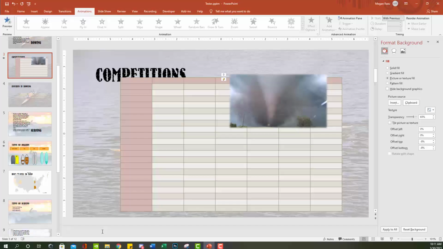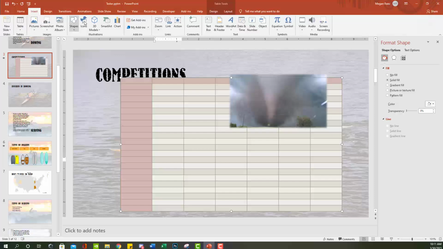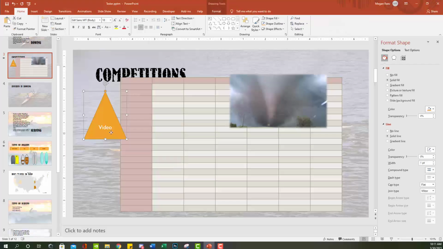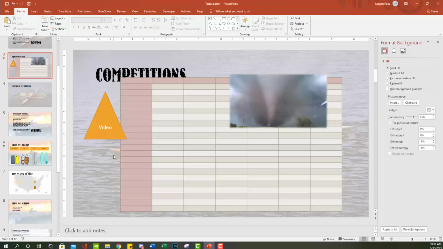But if you share this PowerPoint with somebody else, and maybe you created it and then other people share it, you might want to put notes in there saying, when you present this, make sure you do this, or this is where I got the information. Or sometimes you might have a link, like maybe I created a shape here that says video, and then I created a link so that when you click on this, it opens up YouTube and plays the YouTube video. Well, sometimes that YouTube video might be defunct or might not work, or the link doesn't work. And so I might want to put the link down here so the person using it knows what video I was trying to show. So the notes are just there for another presenter. They're not really there for the person you're presenting to.